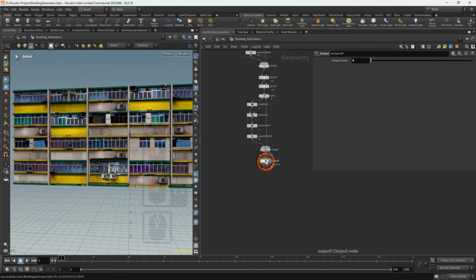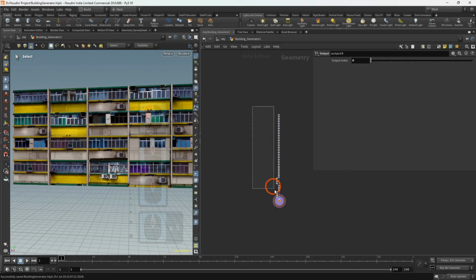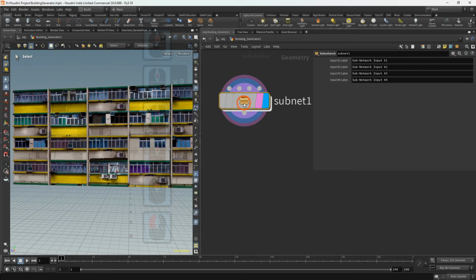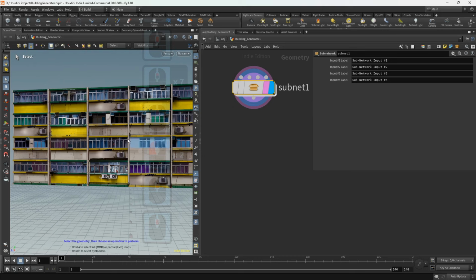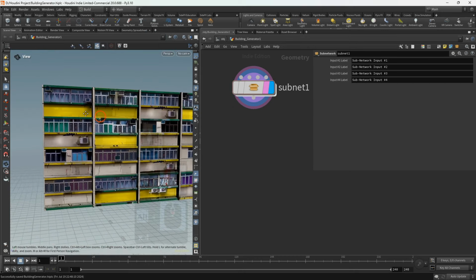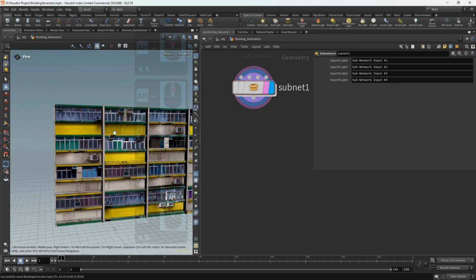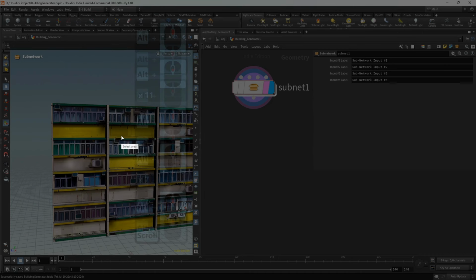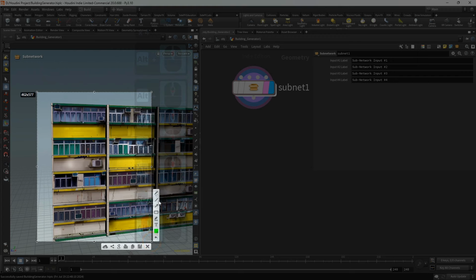And we'll select all nodes, and we will click to create sub network. So at the moment we have this. Let's save. So at the moment we have these blocks, and next we'll work with each block individually.